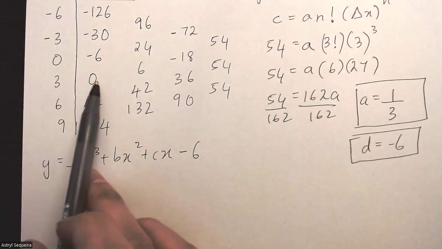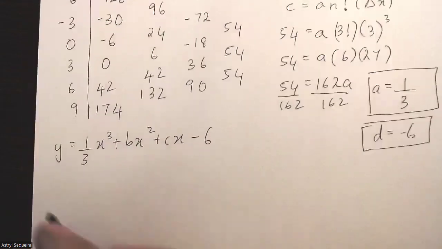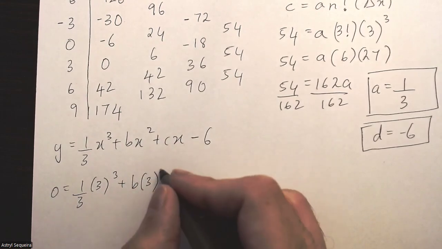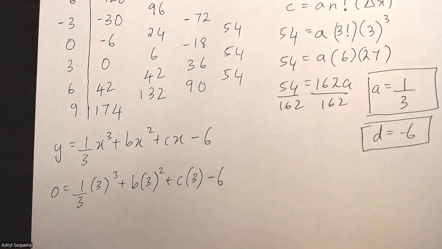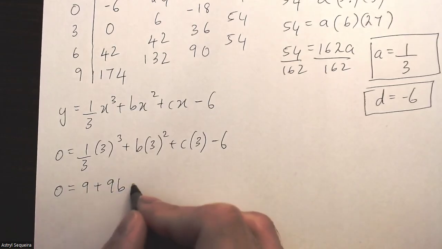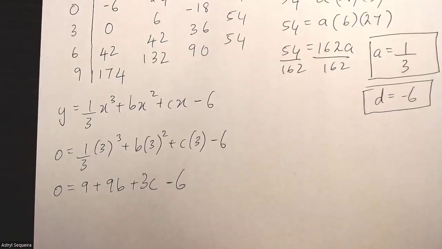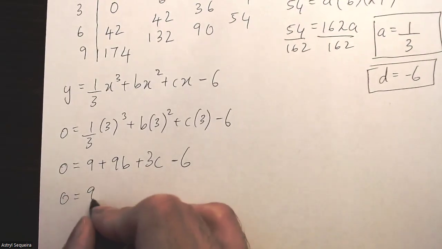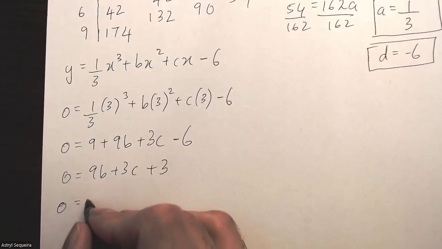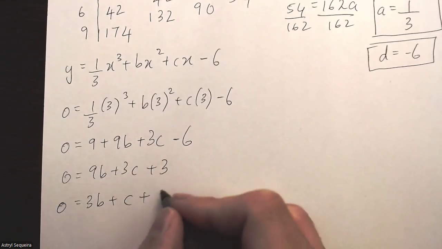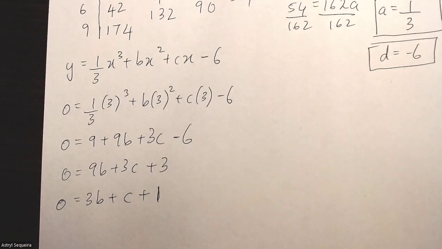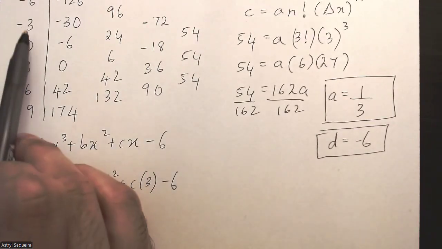So let me start by subbing in 3 and 0. That's a pretty easy point to sub in. So y is 0, x is 3. And let me simplify this equation over here. We'll combine like terms. And I'll just divide this by 3 because it is possible to divide this. So I'll just do that simplification. Not really necessary, but it makes things a bit easier. So I have an equation here with two variables. I can't solve it. I need to sub in a second point into this. I'll just sub in negative 3 and 30.